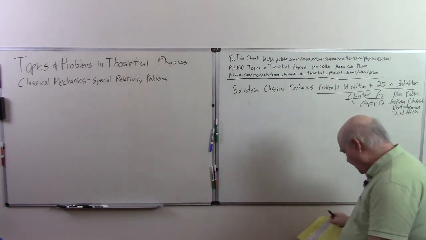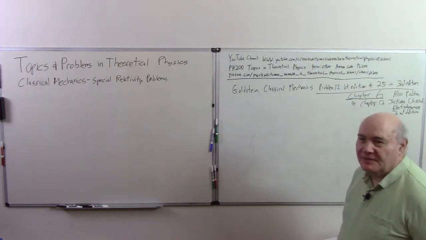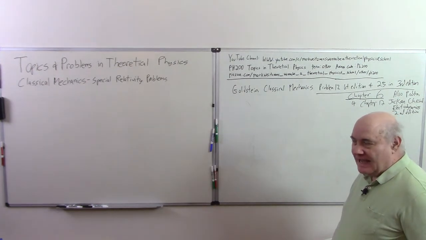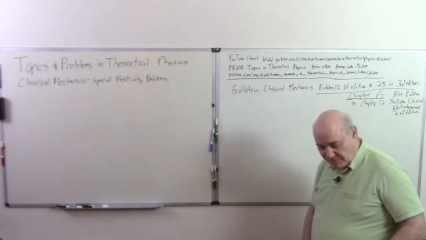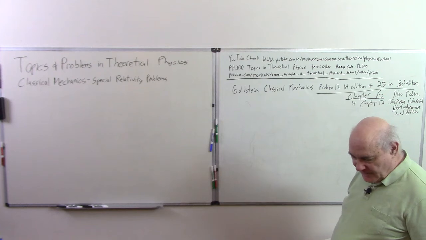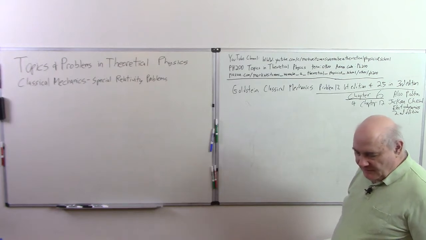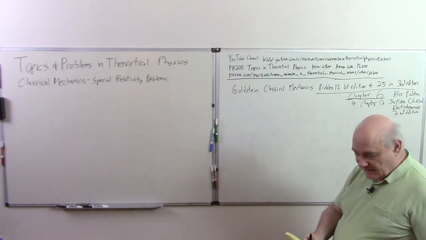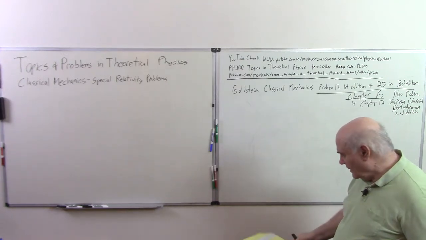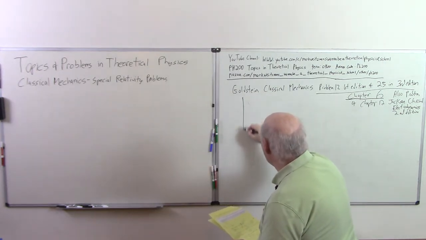And I'll just quickly read the problem. This is a very basic problem, but it has a very interesting aspect to it. That's why I put this problem up. A particle of rest mass m, charge q, and initial velocity v0 enters a uniform electric field E perpendicular to v0. Find the subsequent trajectory of the particle and show that it reduces to a parabola as the limit c becomes infinity. So the setup here is very simple.